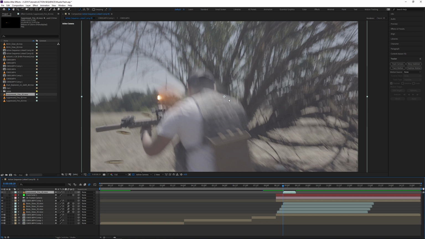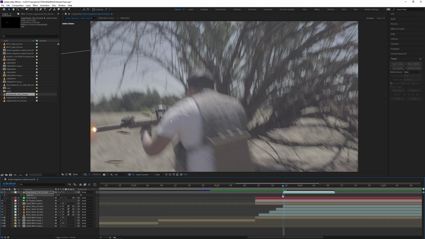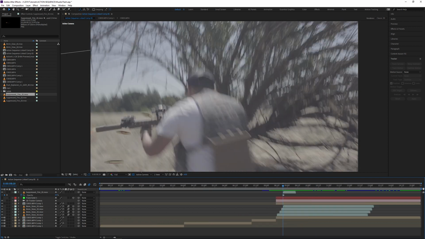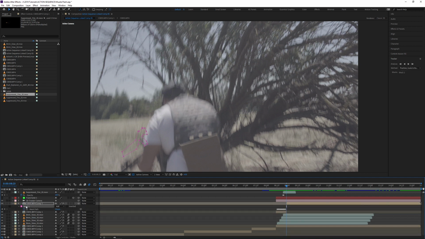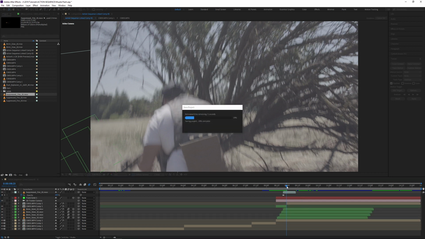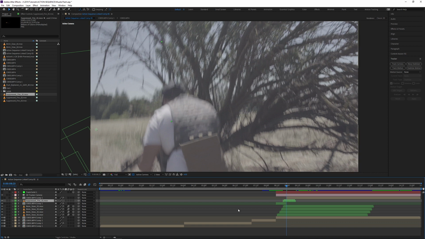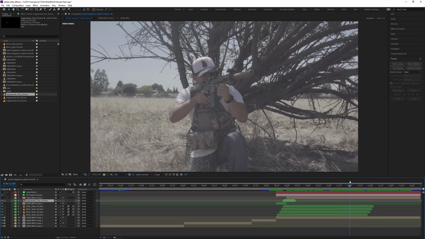Next we have the muzzle flashes. I grabbed these from actionvfx.com, or you can also get them at Action Essentials, which is Video Copilot's pack. Now one thing I need to take note of is the color and the brightness of the flash. Right now it's pretty obvious and bright. I need to make sure it's not so bright, because in daylight, especially outside, it's not going to be very easy to see muzzle flashes. So I reduce it almost to 0% for that flash, and then I take that opacity back up to 100% a frame further down the timeline, because I want to still be able to see the smoke.